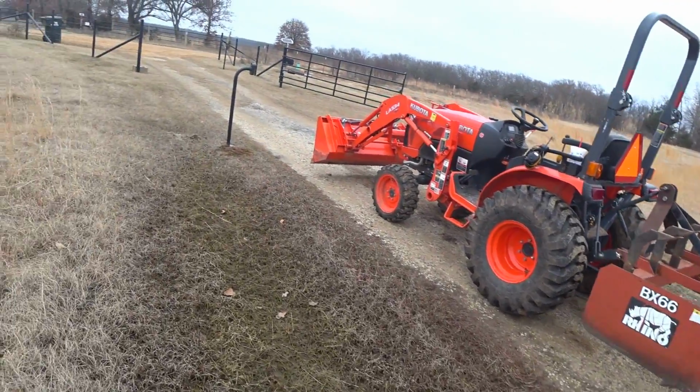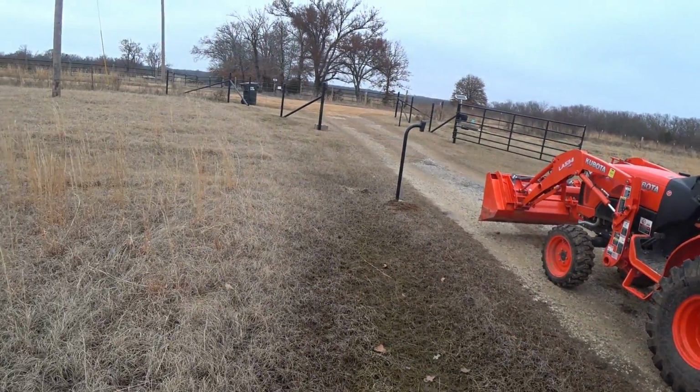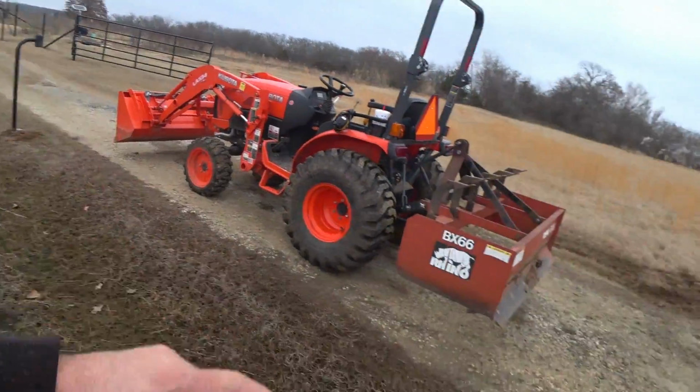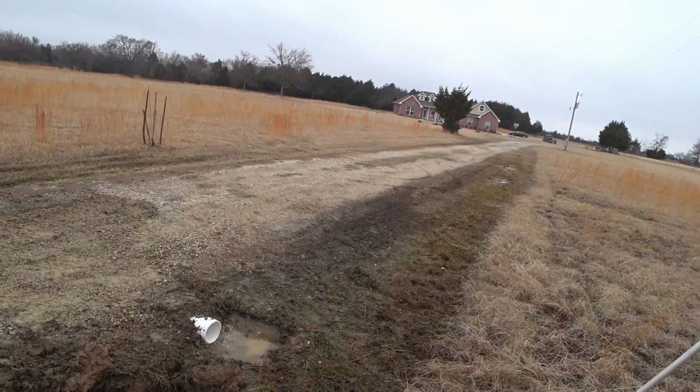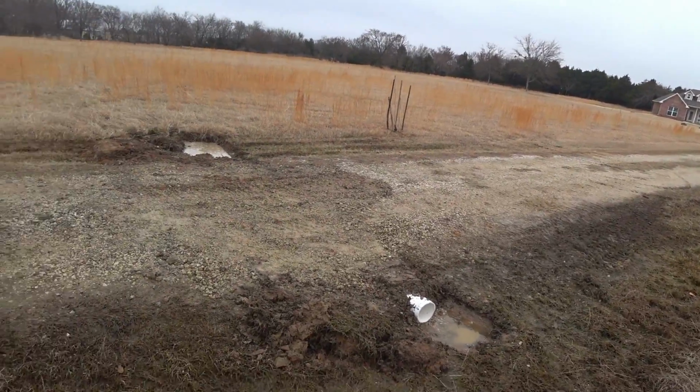And now the second part of this project is to get the box blade and run over this driveway and level it out a little bit and fill in the potholes and get it conditioned and ready for the new loads of gravel.